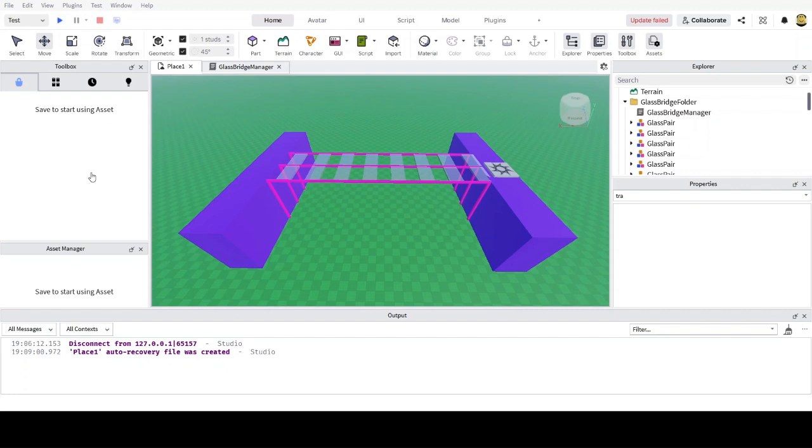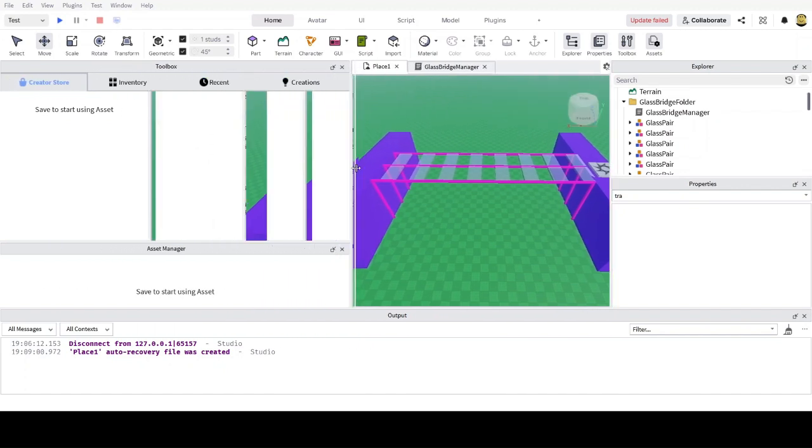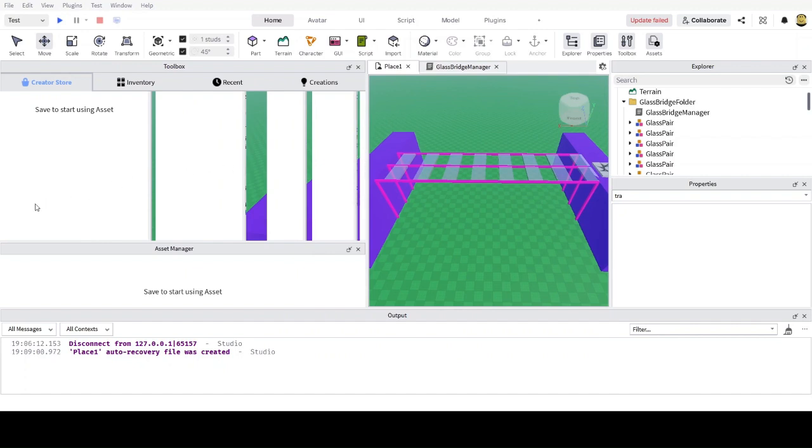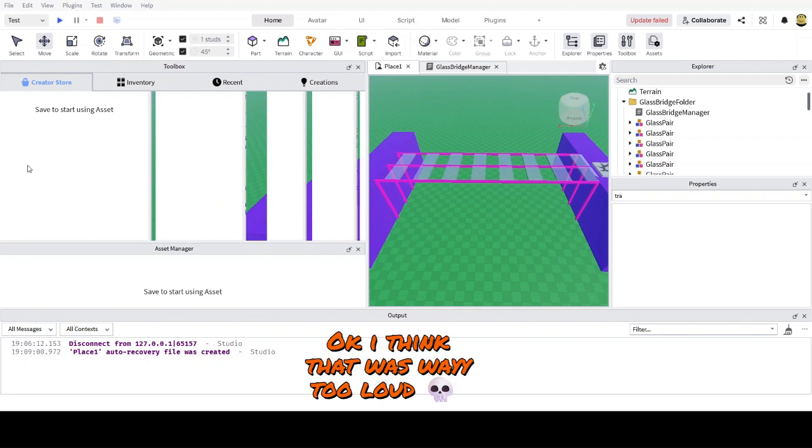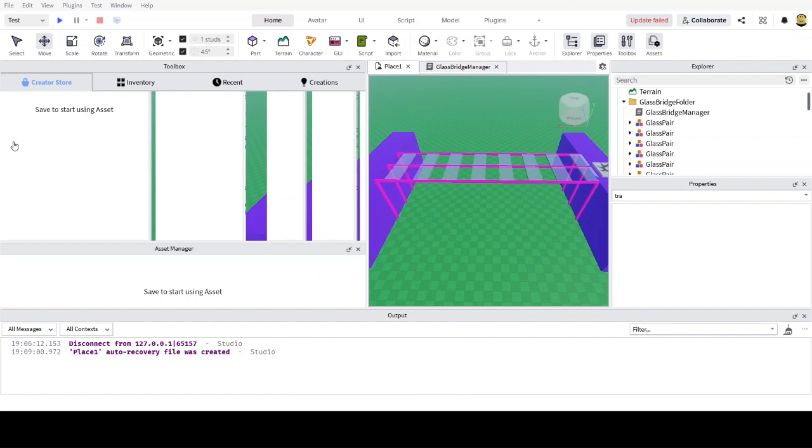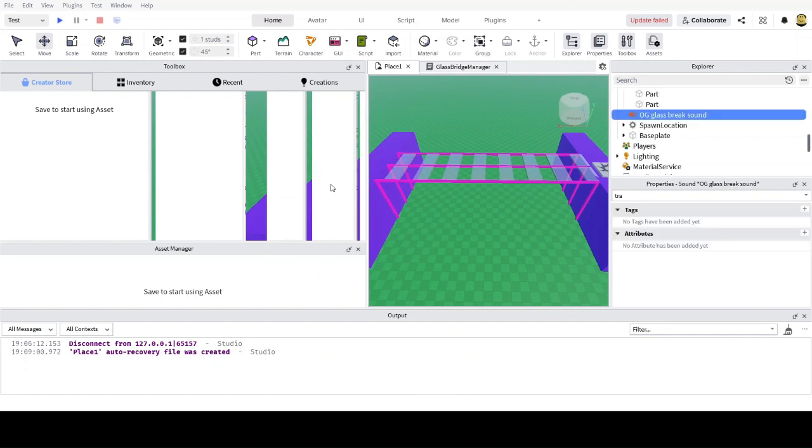Then you can click this audio button and search for glass breaking sound. If I hit enter, you will be able to see a lot of glass breaking sounds. That's really loud, but I guess this also kind of works. So I'm just going to click on insert.